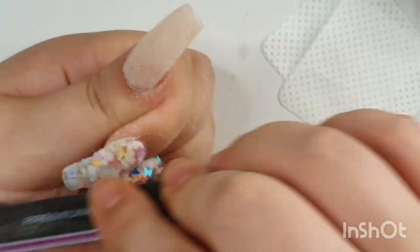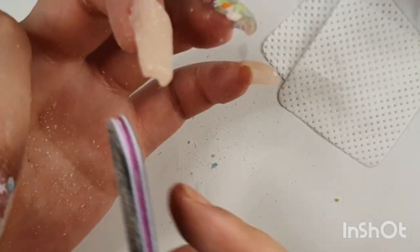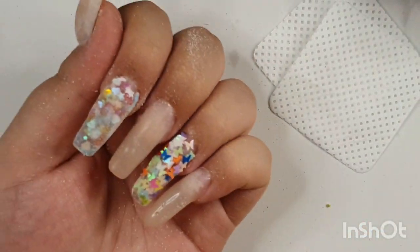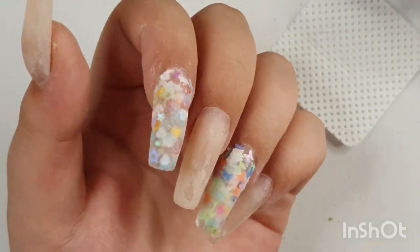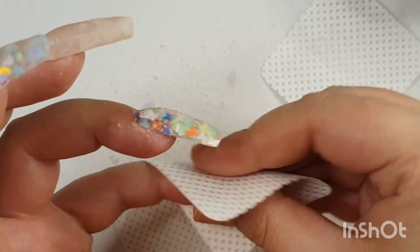And also, if you feel like you need to level out the free edge completely, you will just hold your file completely straight and just file underneath so that you know for a fact that you're not filing one side more than the other. I hope that makes sense. Once you are done, dust away all of the dust, of course, and then use some rubbing alcohol again to just make sure that the dust is all gone and the nail surface is clean.